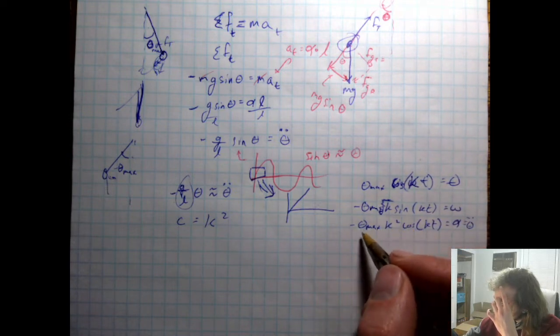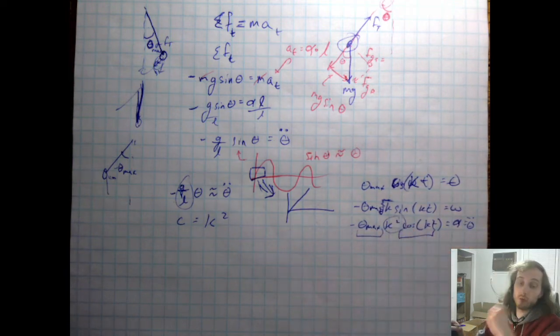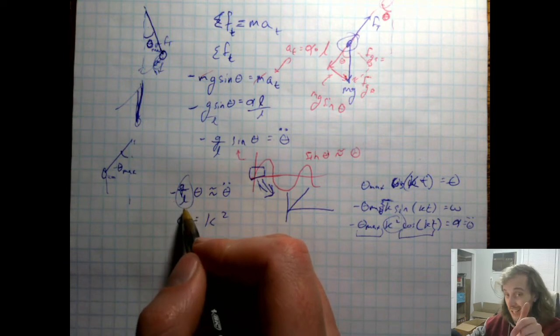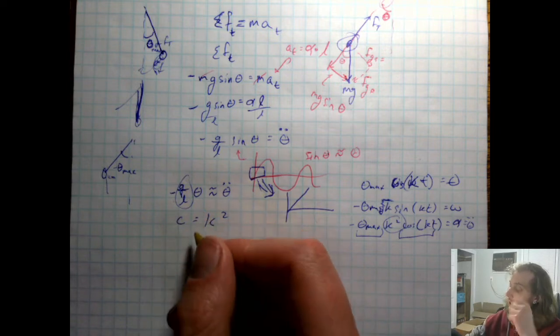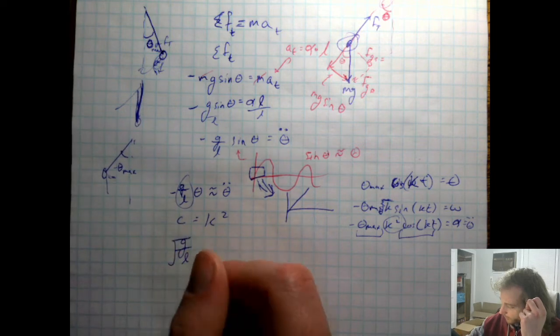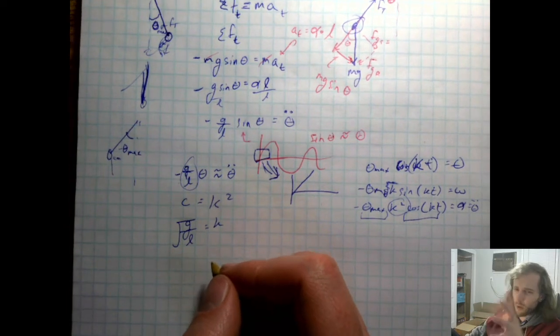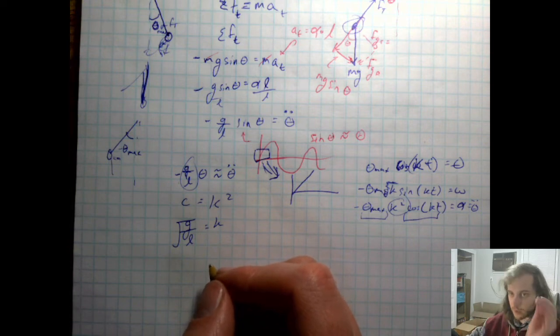So our original function was theta max times cosine, and so what we're left with is k squared is the thing that's floating out in front of our original function. So whatever's floating out in front of our original function, in this case g over L, will need to equal the stuff inside our trig function squared. Doing that out, g over L square rooted will equal the stuff inside our trig function. So once again, I'm going quickly here because I went slower and in more detail on the other one, and the process is very, very similar. It's just swapping out the angular variables instead of the linear ones.